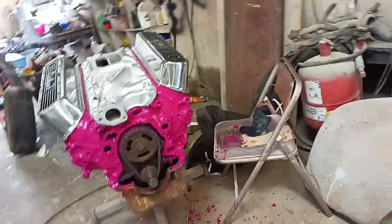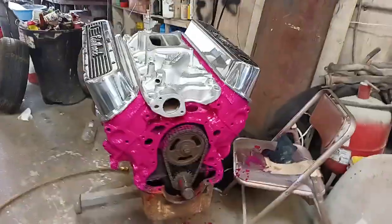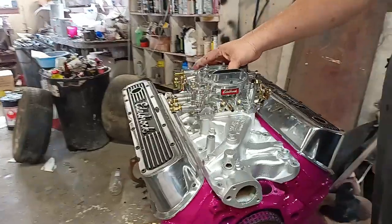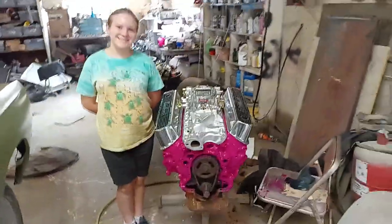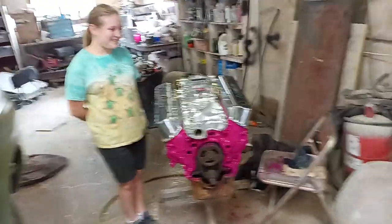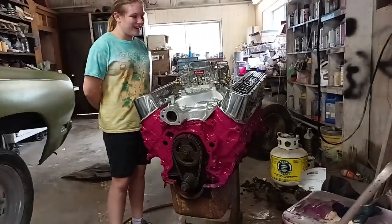And the hot pink complements it really well. Oh. If y'all think otherwise, then you can pick up your booty and leave. Because it's beautiful. You turned into a hostile YouTuber, didn't you? Look how pretty that is. Awesome. So anyway, that's a transformation. Are you happy? Yes. You want to put that in your bedroom? It might break the floor, but yeah. All right, I think that's a perfect motor for a little girl, don't you? Yes.